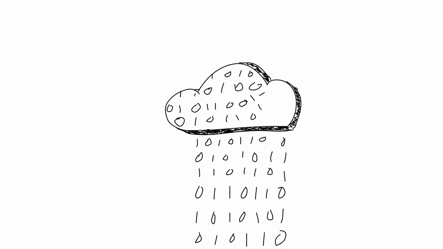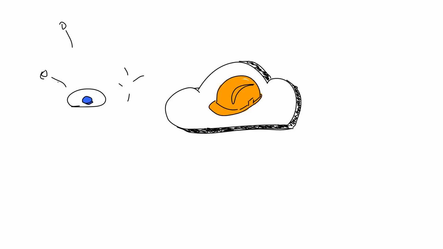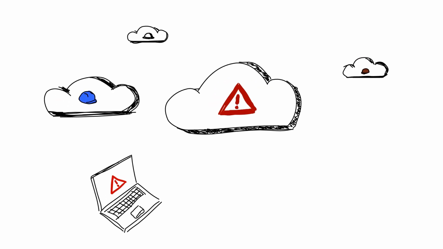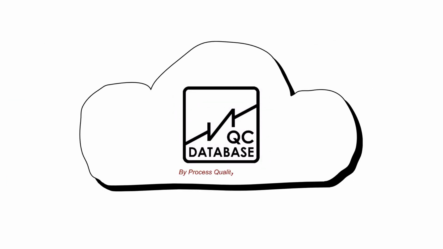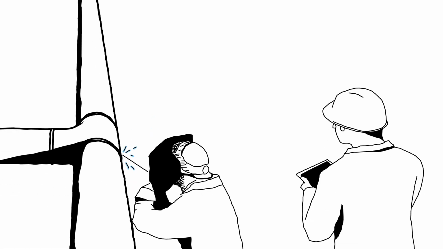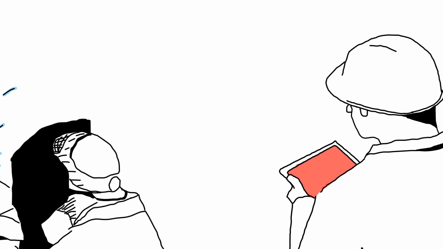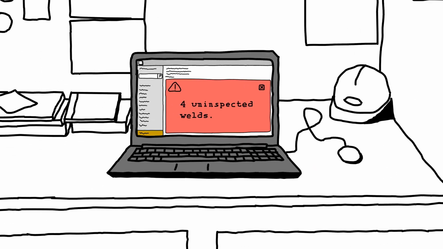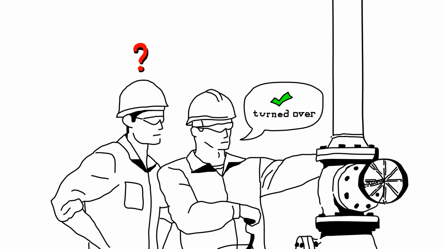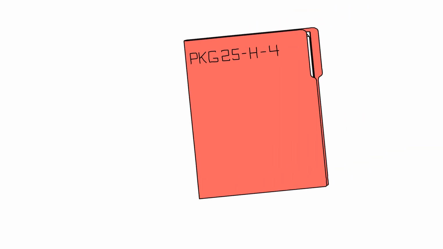Contractors are moving to the cloud, but despite the growing number of services available, few have features essential for documenting welded projects. QC Database is a purpose-built weld tracker and project management tool that allows your inspection team to coordinate on large projects. It helps you avoid performing NDE on hydro-tested or restored systems. It also prevents turnover package rejection due to clerical errors.